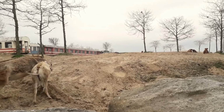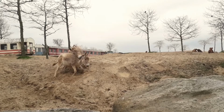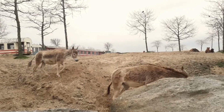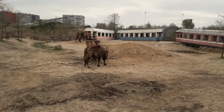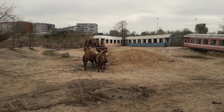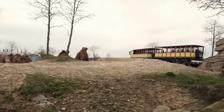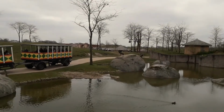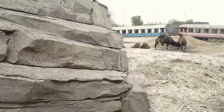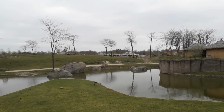Onagers are very intelligent animals with great vision and hearing. They prefer to run from predators, but when it comes down to it, they can give a mean kick with their sharp hooves. In this habitat, you might have noticed the crashed train, which we will come back to later. Another vehicle you'll find here is the Serenga Safari Truck, which takes you inside Serenga's central animal habitat for a close-up view. The two enclosures it takes you through are the Asian desert and our next stop, the African savanna.